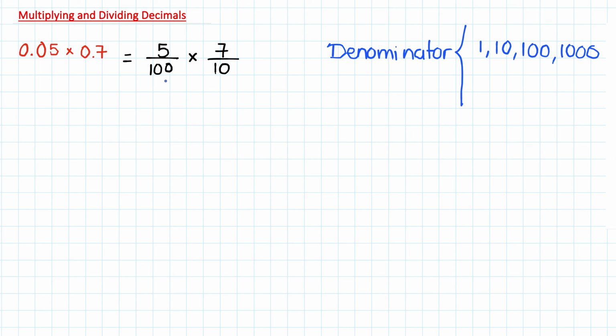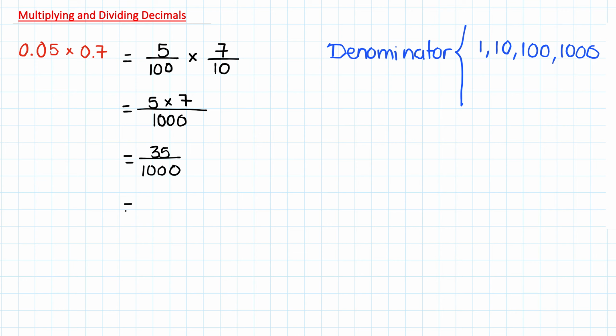Okay, so good. Now that I have that here, that's why I'm not going to be canceling this 5 and this 10, for example, because that will make this 10 a 2, and then I will have a 200 in my denominator. So I'm not going to be simplifying. What I'm going to do is the following. I'm going to do 5 times 7 over 100 times 10, which is 1,000. Agree? And that means that it's going to be 35 thousandths. Agree?